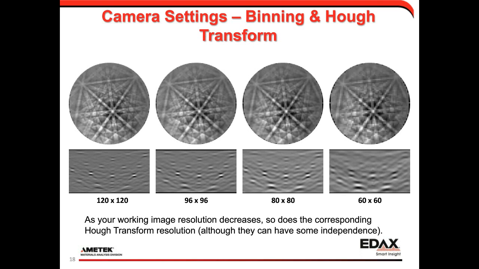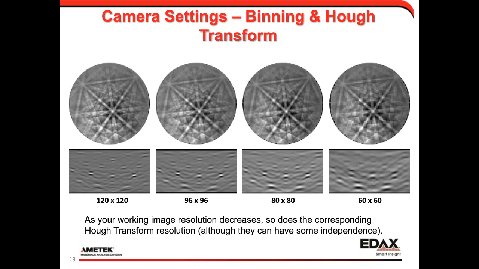So a question just came through asking if these patterns are from the Hikari or DigiView. Most of these ones today are going to be from the DigiView camera. They just tend to show better, but in general, the Hikari is going to give you the same quality of pattern for most of these things. That's good enough for what we do. The DigiView is our high-resolution camera. It just gives you usually better patterns, but again, the Hough here is the key.